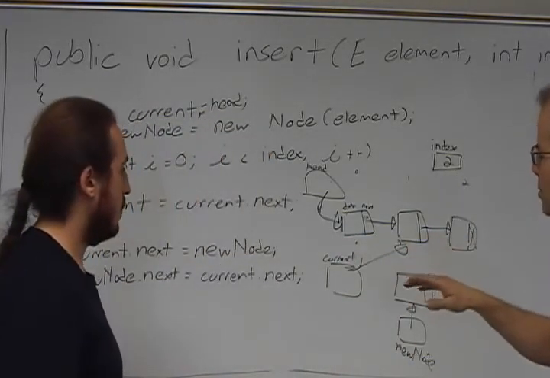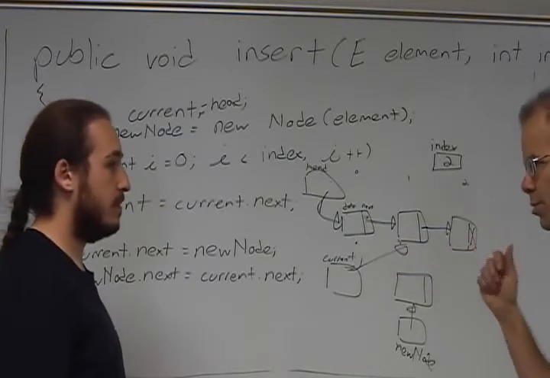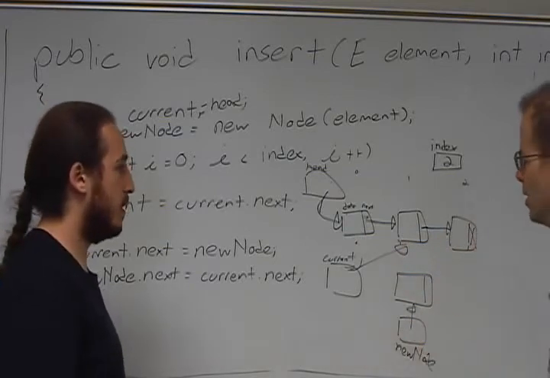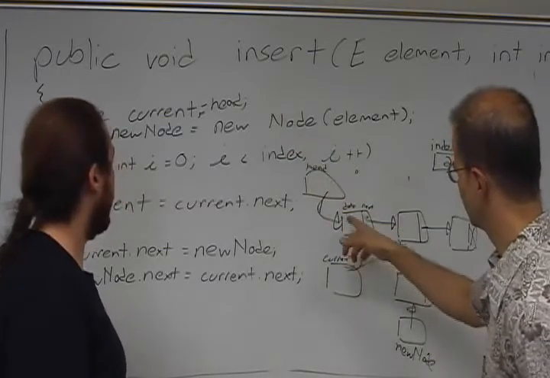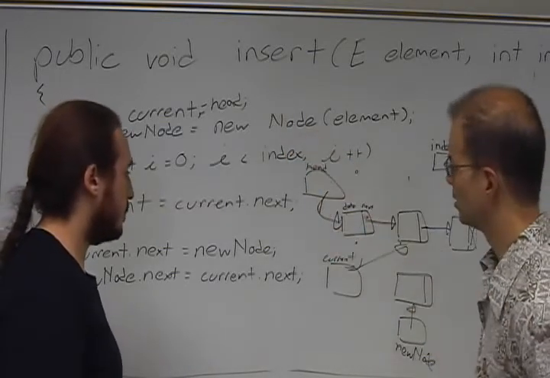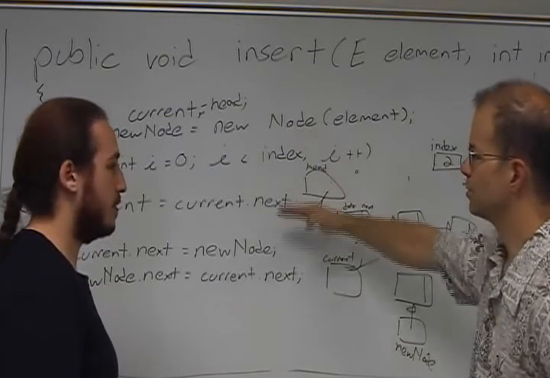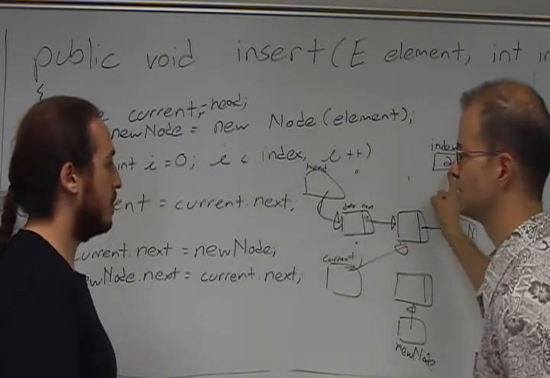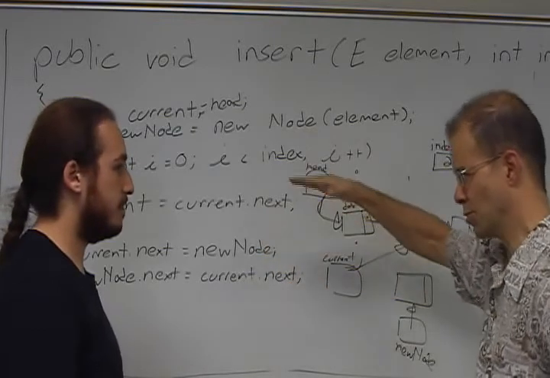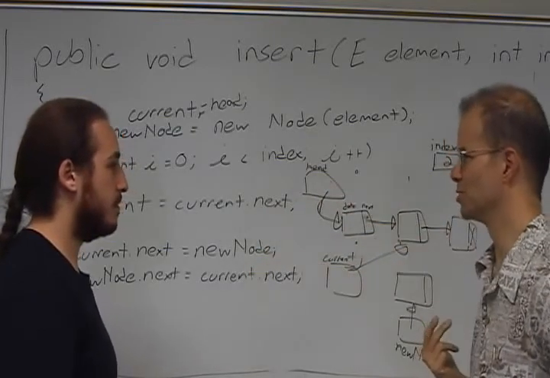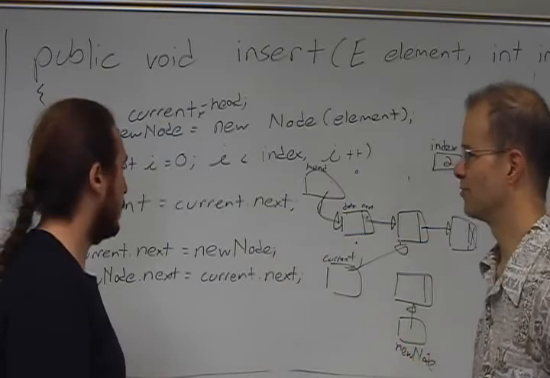So what I'd like you to do now, and I have to move along and help a few other people, I'll be back to you in about five minutes or so. Okay. I'd like you to set this up with the initial situation with current equal head. Mm-hm. And then I'd like you to walk through this for loop, step by step, assuming index is two. Don't assume it does what you have in mind. Walk through and see what it really does. Imagine I'm still here and you're explaining it. Mm-hm. Okay, I'll be back in five minutes.